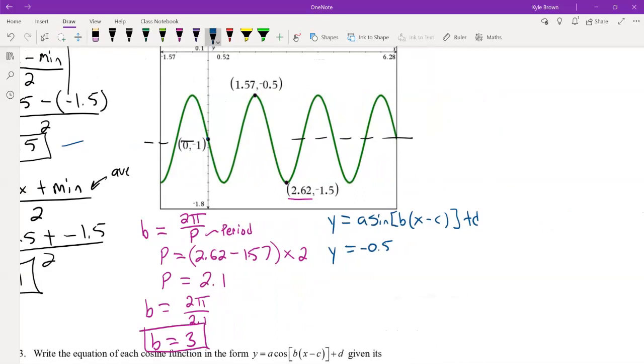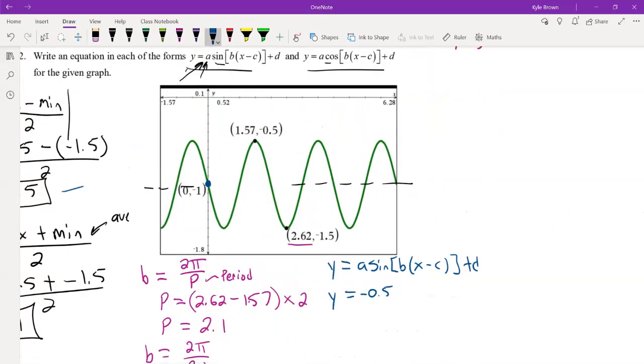Sine, remember, normally starts at 0, like it crosses the y-axis at 0, like it's doing now. And normally, though, it goes up. A sine graph starts going up and then down and then up and then down. So I can see that this graph has actually just been flipped upside down. That negative did that, so that already handled that for me. So I'll just leave it like that for now. So it's negative 0.5 times sine.